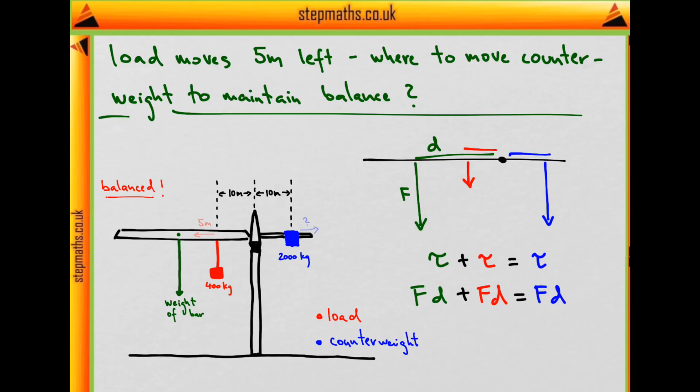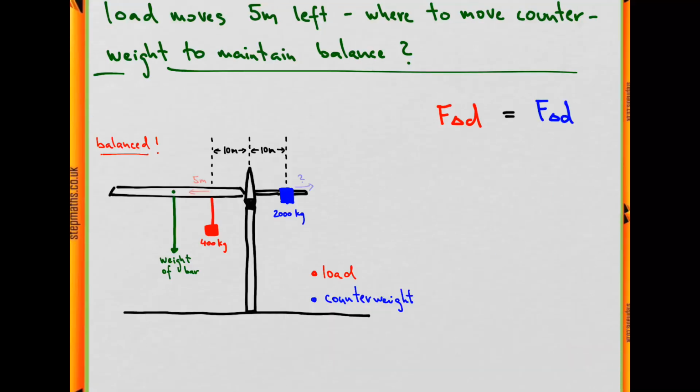And when we decide to move one of our weights, like this, by distance delta d, this is going to add a term to the torque on the right-hand side, F times delta d. The same applies for the other side. New contribution F delta d. And in order for this equation to still hold true, the red and the blue contributions need to be the same. That gives us a new condition we can work with.